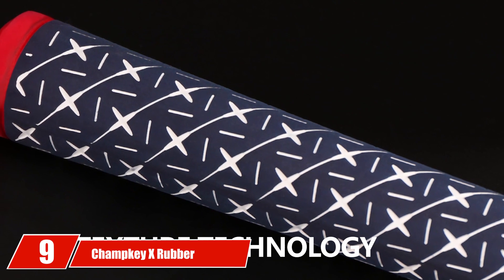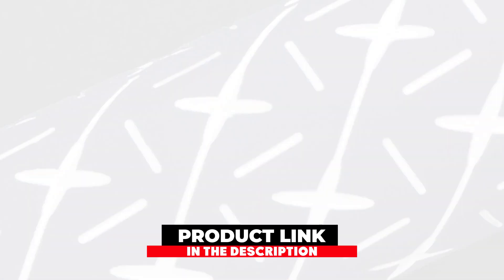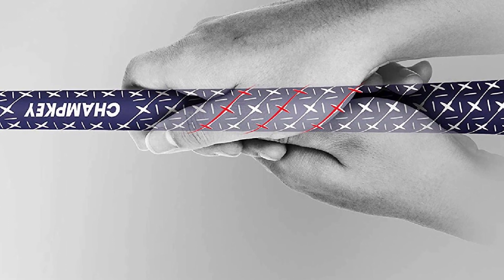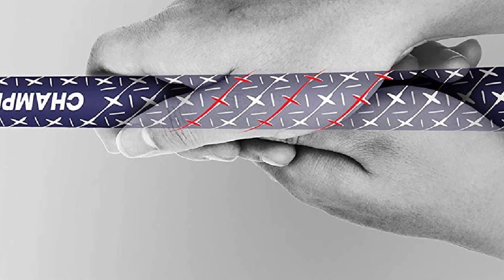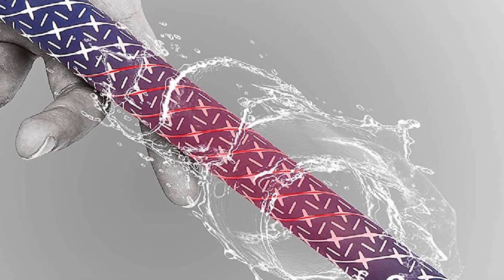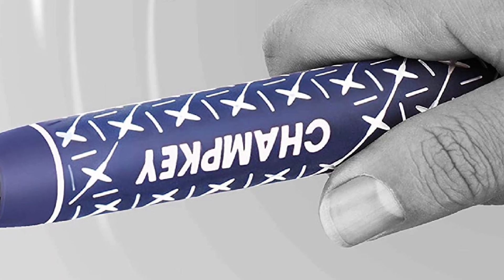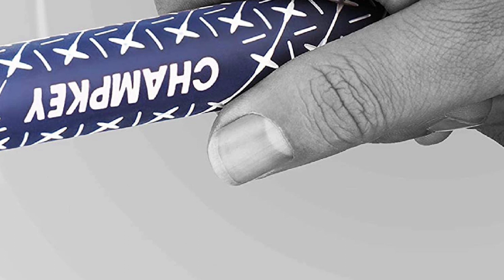Next at number 9, we have Champki X Rubber Golf Grips. There are many views on the Champki brand — for the looks of it, they copied their grip types from the larger brands, but they've earned their place on Amazon. This set of 13 Champki X Rubber contains not only grips, but also grip tape, solvent, hook blade, and a vise — it's really value for money. The X Rubber is made of nice and soft rubber with Champki's X Surface pattern that's supposed to provide extra traction in all weather situations. It has a reduced taper profile and thicker lower section to reduce grip pressure. Because of the soft rubber compound, they are very tacky, and the softness makes them very comfortable, all adding up to less grip pressure during the swing. They are also claimed to be very good in rainy conditions, and most reviews back this up. If you're looking for a well-performing, soft and tacky grip for a reasonable price, you should try out these Champkis.